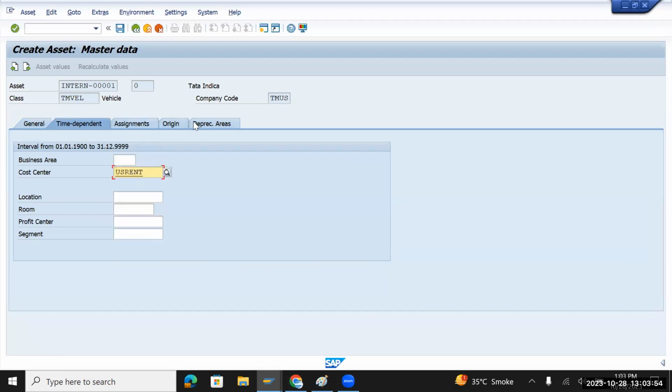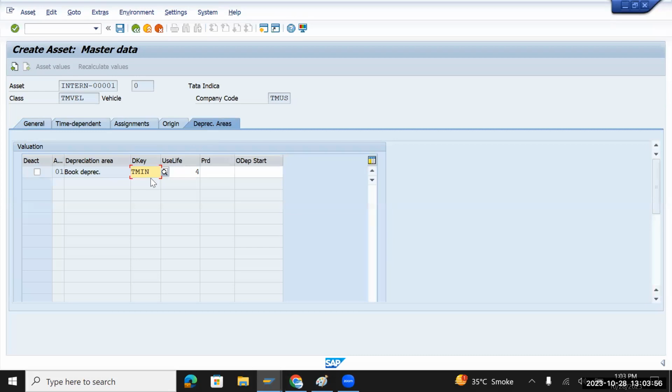Select the cost center and go to depreciation area. Here you will see the depreciation area as 01. Why are we not able to see depreciation area 02, which is supposed to be posted? It is not showing up here because we have not set up our depreciation area in the depreciation case. That is the reason it is not showing up properly.